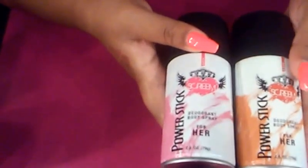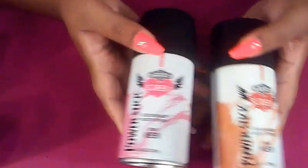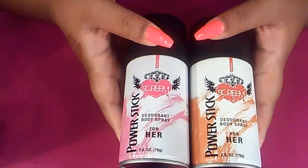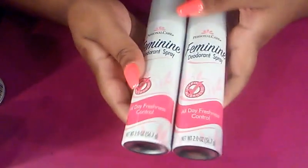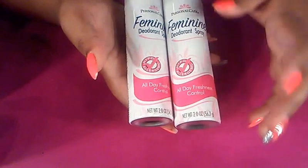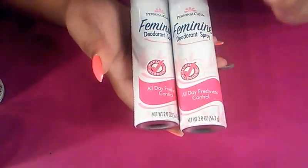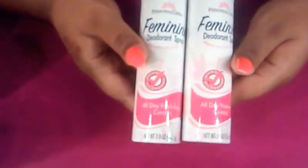Next, I picked up two of these Power Stick for Her. I like the pink one — the orange one I'm not a huge fan of, so I might give it away. I picked both up without smelling them in the store because, hey, it's just a dollar. I can throw them on if I'm going to work out or going to sleep — just something simple. And then the last thing I got are two of these Bip Feminine Deodorant Spray. I didn't get these for down there because I know that's not really healthy. I got them because they smell just like baby powder — to spray under my clothes, or even for my boyfriend's shoes if he needs it.